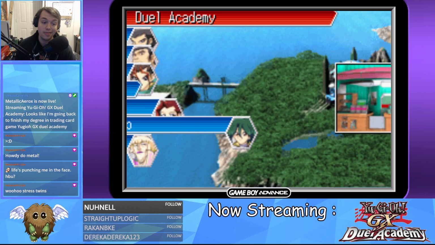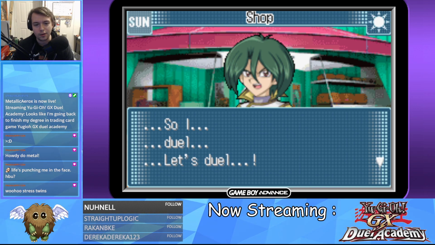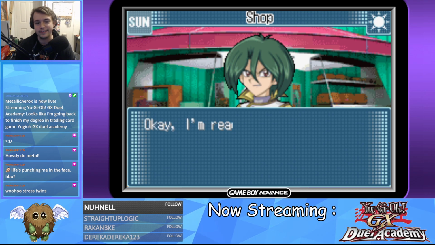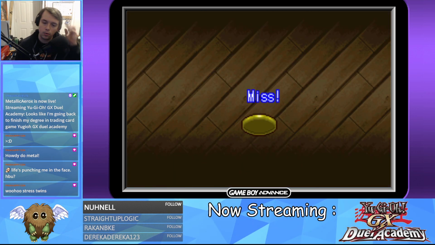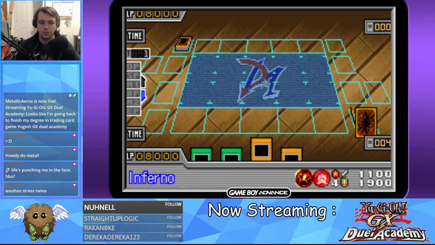I think at this point, we'll actually duel Briar. Let's duel. Yeah, we'll duel him. Deep breaths, cleansing breaths. Okay, I'm ready to do this. Yeah, we could fight him. I think if we fight him and Beauregard like 5 times each, it triggers their side story event going on.